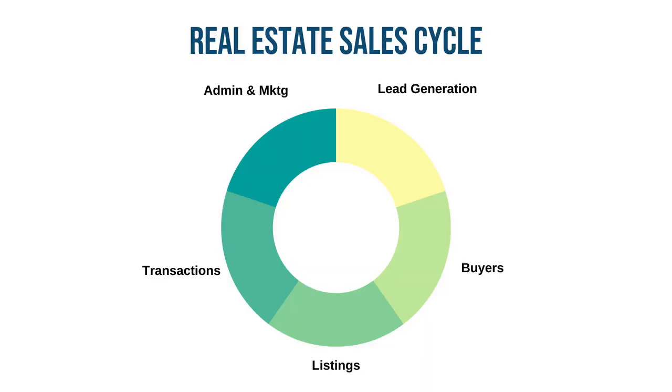Now, before we get into it, I do want to give you one caveat. We're going to base this conversation on California law. And we're doing that because we place a lot of assistants in California, and California is one of the most highly regulated states in the nation. So we're going to use them as the benchmark. If you're not in California, some of this might not completely apply to you, and you should check the laws in your state for licensed versus unlicensed assistants. However, I'm confident that the basics that we're talking about today are universal across the country. All right, let's dig in.